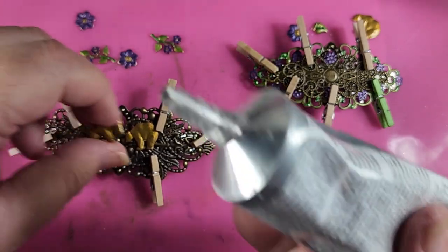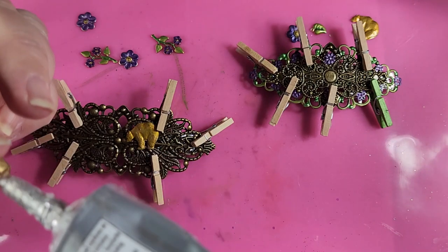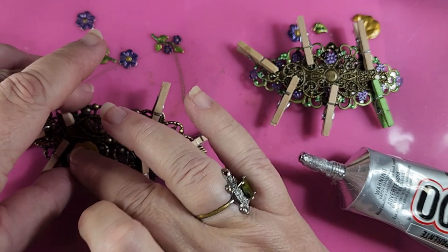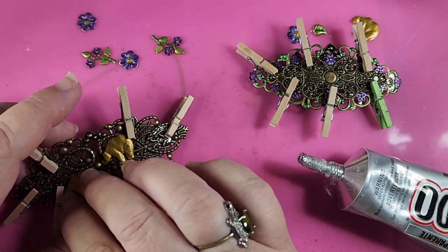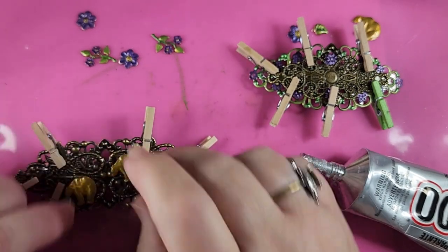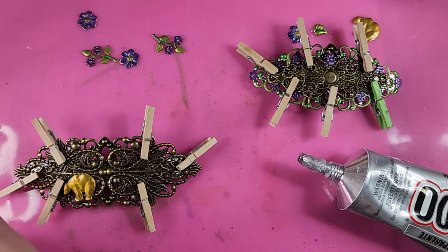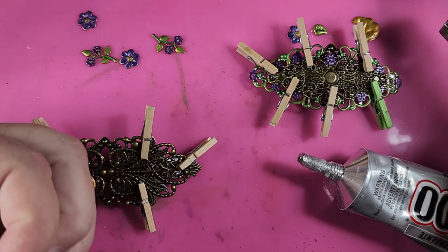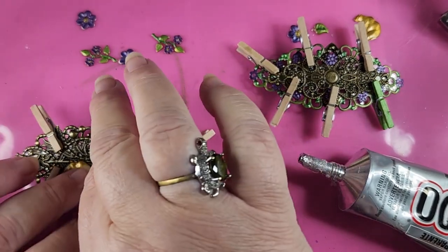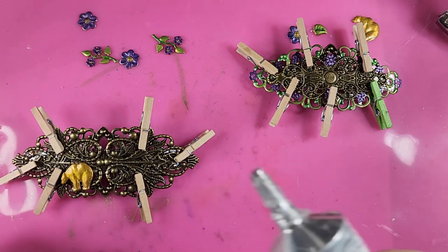Let's get our bears loose here and just put some E6000 on them, and carefully put them in the spot you want them at. Now it feels like I should have bent that bear a little bit — so I'm going to try and bend this one just a teeny bit; I don't want it a lot. It'll sit down better if I have it bent just a hair's breadth. So I just bent this one, didn't bend him very much, just a hair's breadth, and we can put him in place.